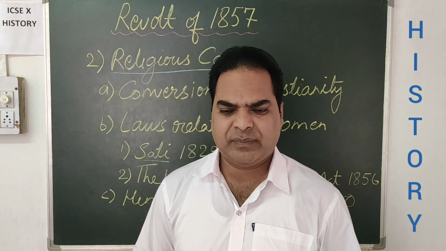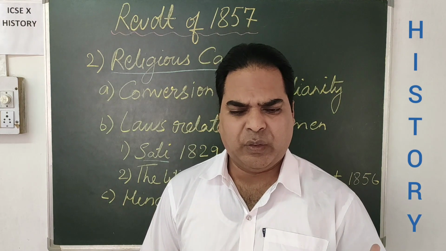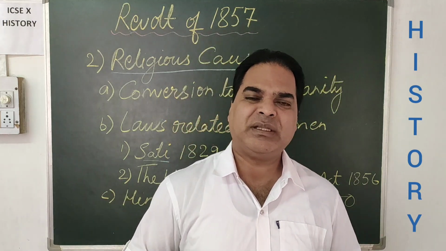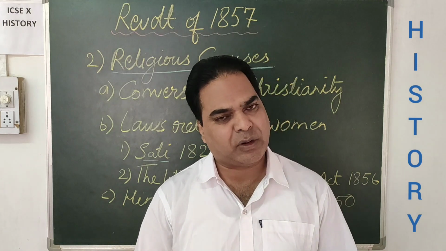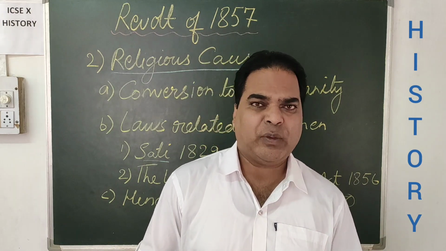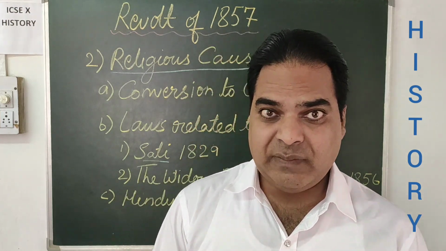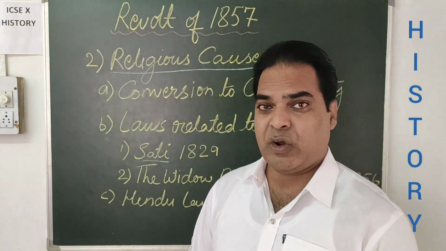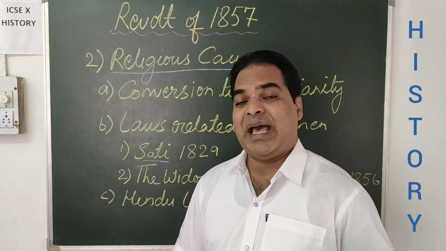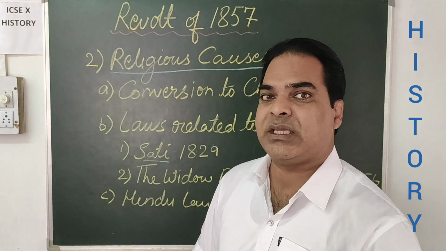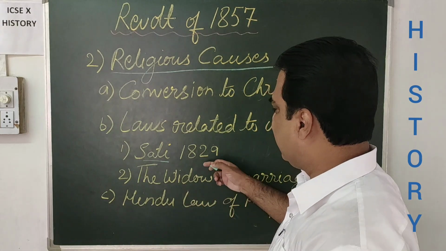What was sati? During the old times, the women, after the death of their husband, they used to burn themselves on the same fire, and that became a tradition, and it was followed in our country from generation to generation. Though it was an evil practice. So Raja Ram Mohan Roy, with the help of Lord William Bentinck, proposed a bill, and the act was passed, making sati a punishable offense in the year 1829.